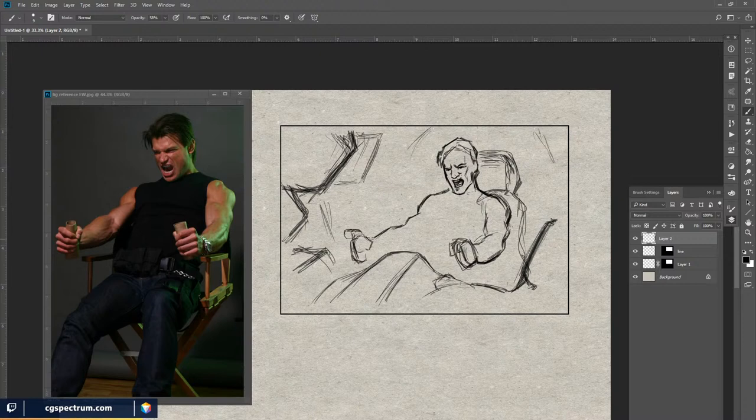Yeah, so I see this green light in here, and I'm trying to think of what would be causing that light source. I don't have to have a big green light right there in the piece. That's not necessary, but it could be a light source off camera somewhere over here.